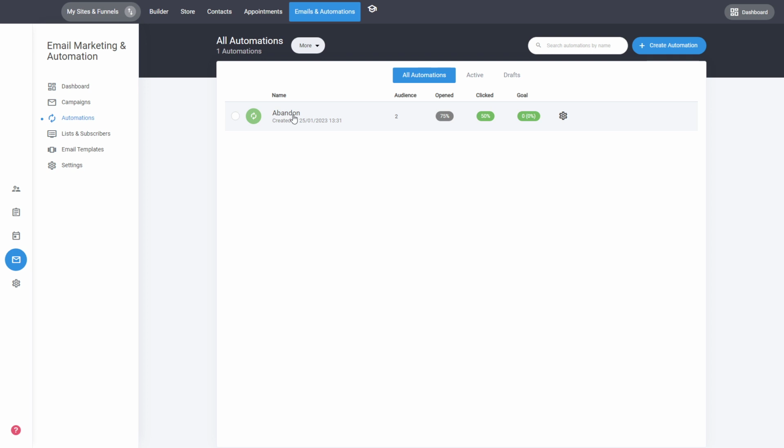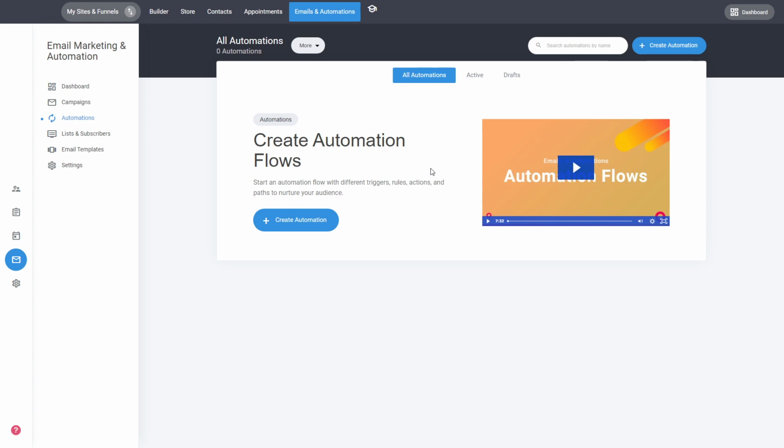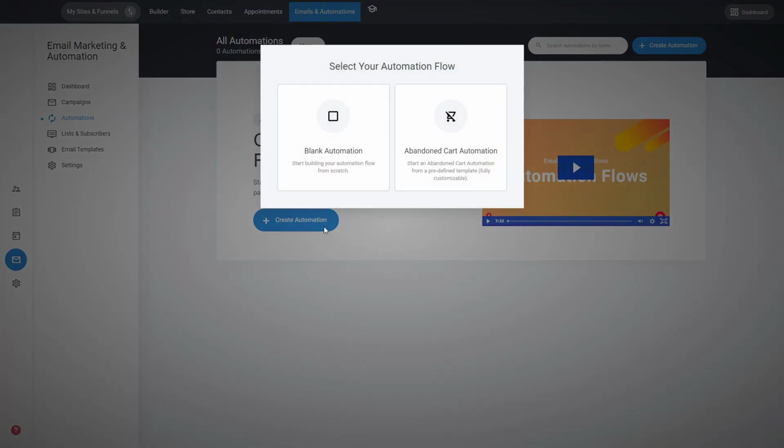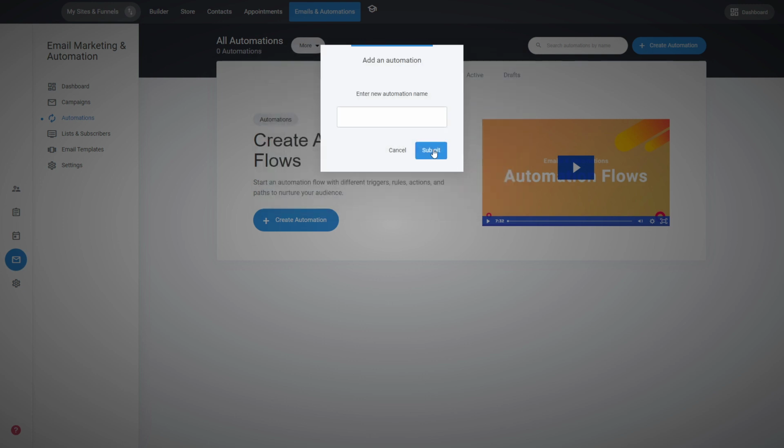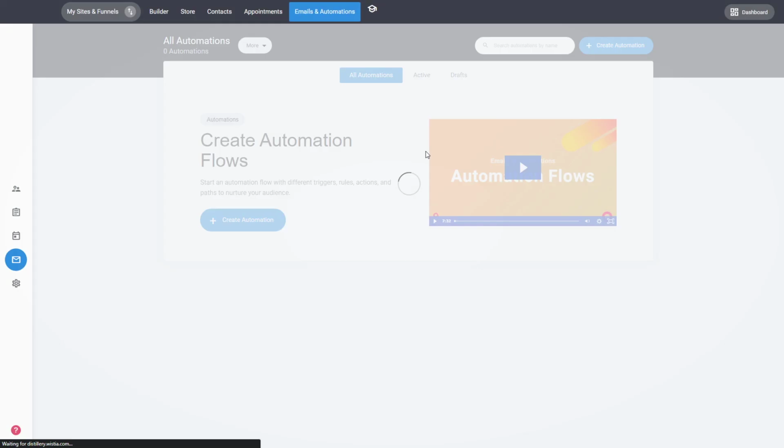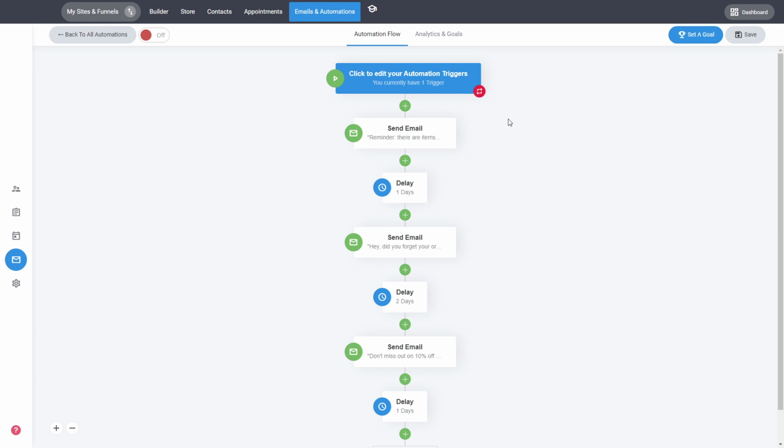Here we have an abandoned sequence, but let's delete it just to show you. Since you may have other automations, when you create a new automation, if you don't have an abandoned cart automation already, you will have this template. This is a template created by us that comes with, I think, some cool emails, three emails that you can send to users. Again, you can customize that however you want. So let's call that abandoned and let's see the actual sequence that we have created here. Again, you can fully customize it.